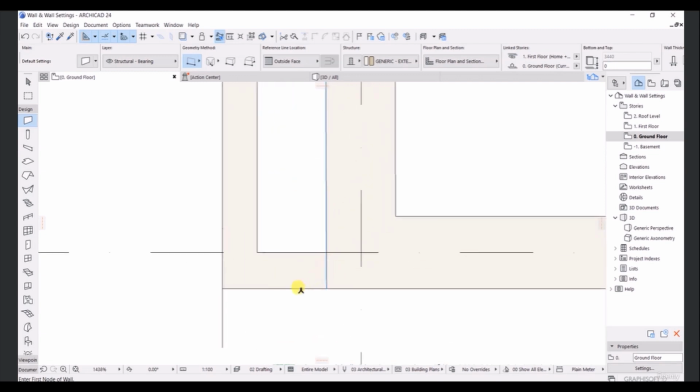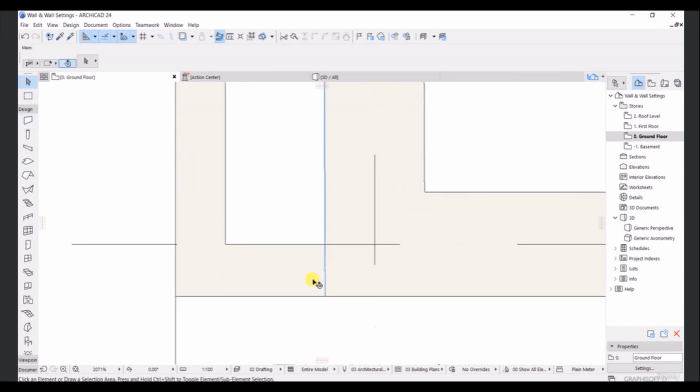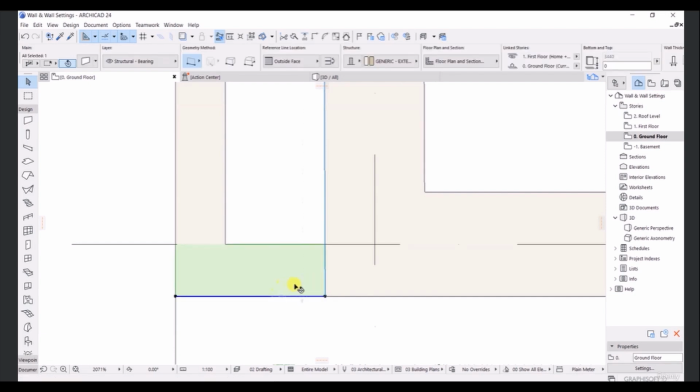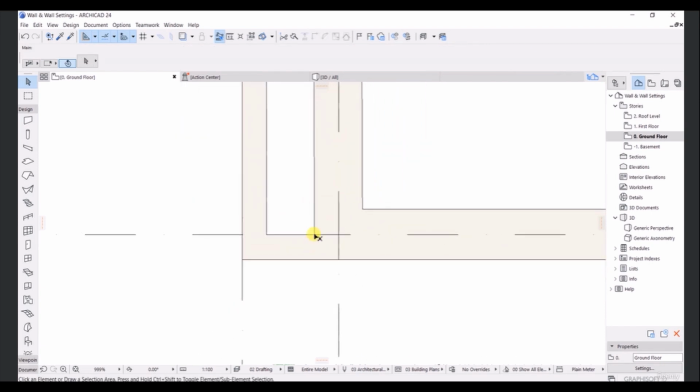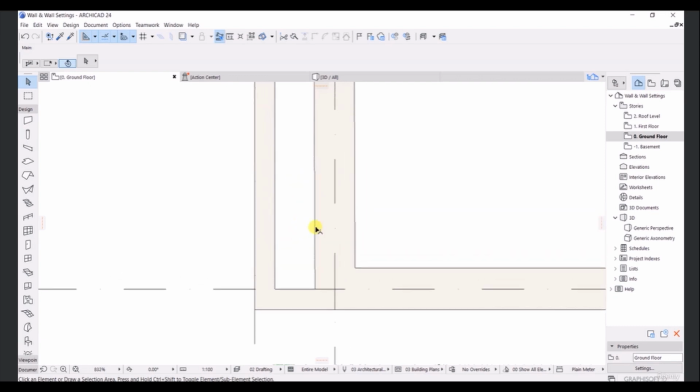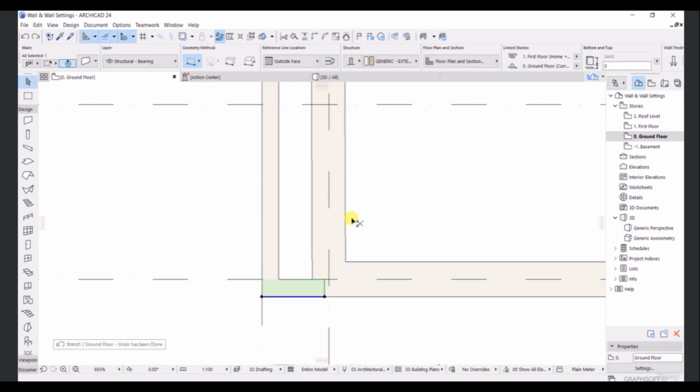If you look carefully, you will see that right now these walls, let's go to the arrow tool, are not joined to each other. If you click on this wall and this wall, you will see that these lines are not connected. You just simply need to click and drag it up to this region to make this one unit. Again if you notice, this wall has been connected. So if you are getting this kind of problem, you can simply connect the wall.